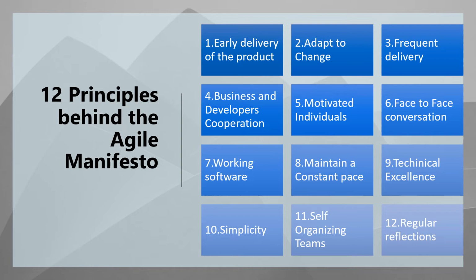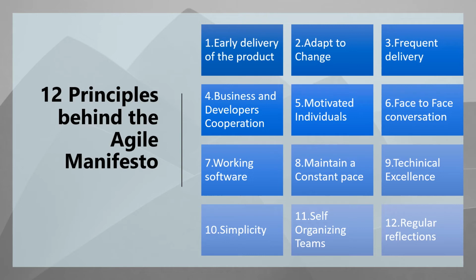The next principle is adapt to change. Welcome changing requirements, even late in the development. Software engineers should be able to manage project changes made at the last minute. They should be adaptable enough to turn these changes into improvements quickly, reducing delays and ensuring a constant flow of work.